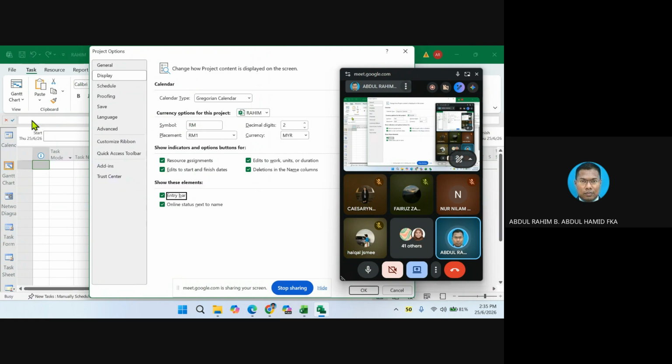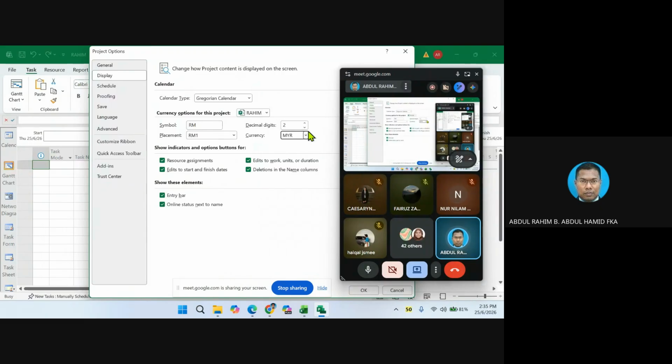I think this is the area where later on you might want to input things. It is like Excel, so you can basically edit here. That is the meaning of entry bar. So what I want to change is basically this unit here. You need to find MYR. When you start your Microsoft Project, if the currency symbol is based on dollar, you change to MYR because we are going to use RM on all the costs that we input.